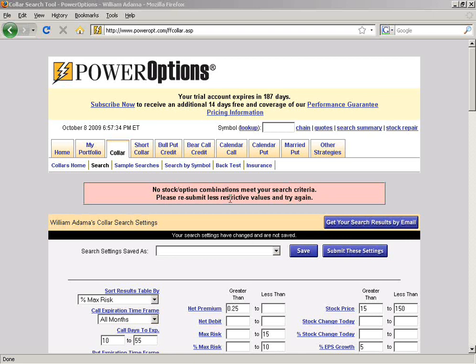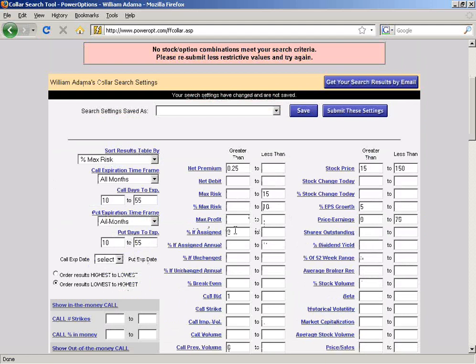Why? Well, when I go deeper in the money on that short call, and I give up some intrinsic value premium, and I'm buying a further out of the money put, I'm not going to be able to achieve the potential percent assigned that I programmed into the tool, and I might be taking on more risk, actually. I might have a higher maximum risk with that put further out of the money. So it no longer matches my requirements for percent if assigned or percentage maximum risk. If I wanted to go deeper in the money on my short call, or just at the money or slightly below it, to have a higher probability of getting assigned, I would have to adjust my other columns in order to achieve that. It all works hand in hand.